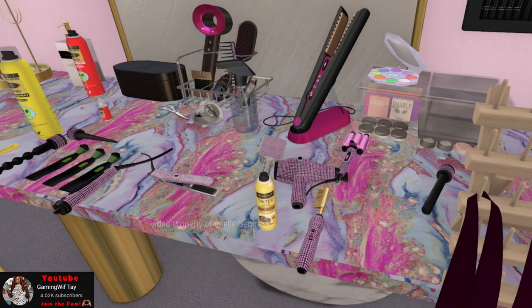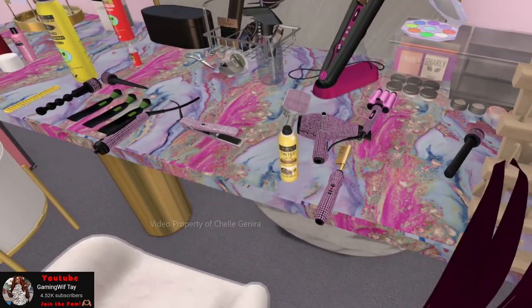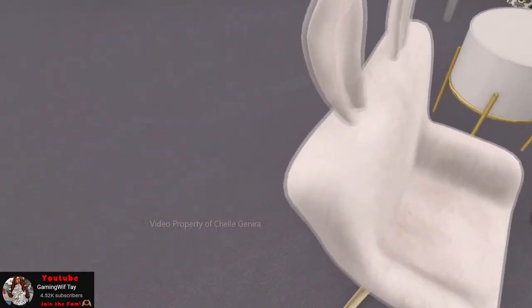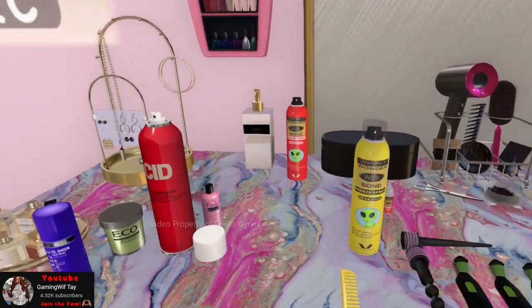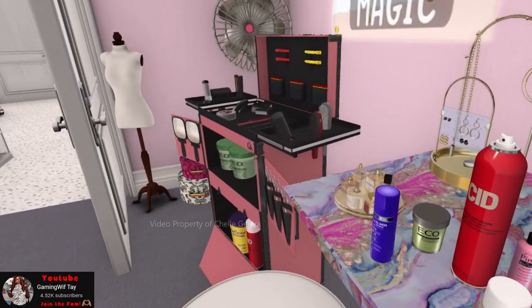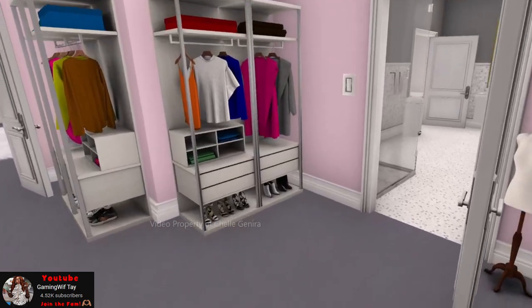Got our vanity with all of my tools. Listen, it's the bedazzle hair tools for me. I got my lace tint, my wig spray, my weave, my furry chair, okay, my wig glue, my gel, my jewelry, my perfume, because you know we gotta have on a good smell board. And then I have my polish up there.